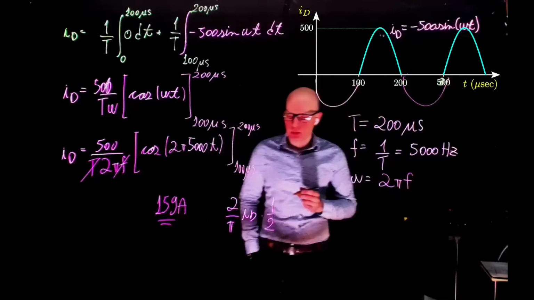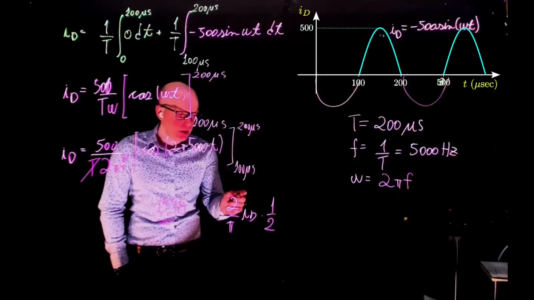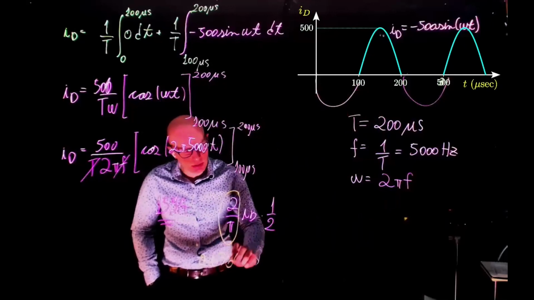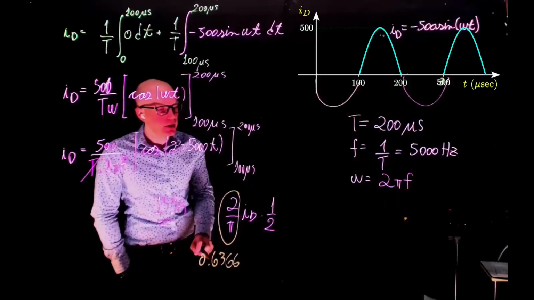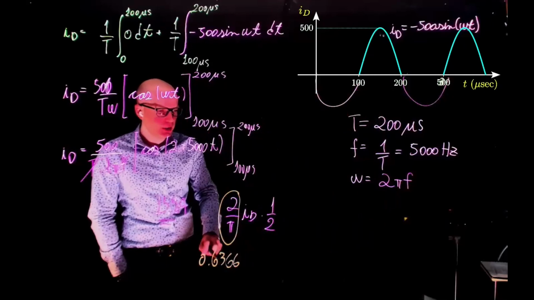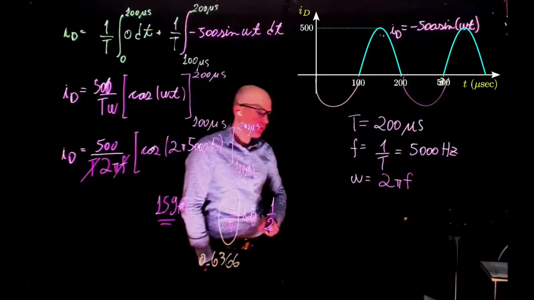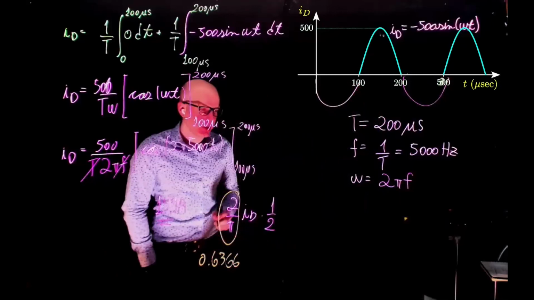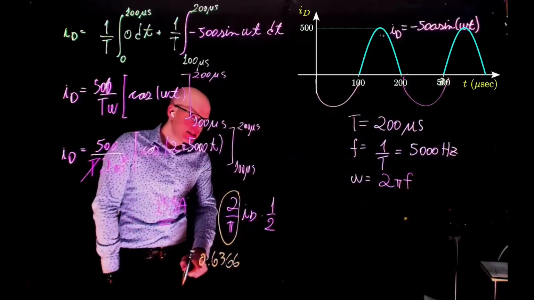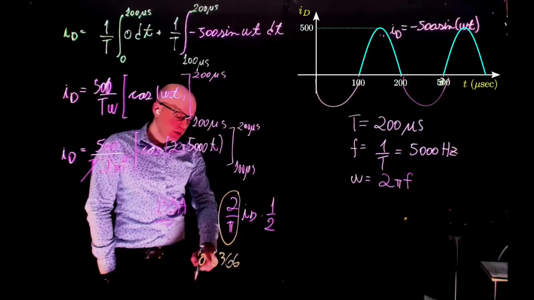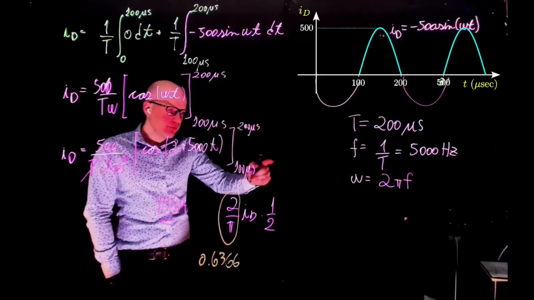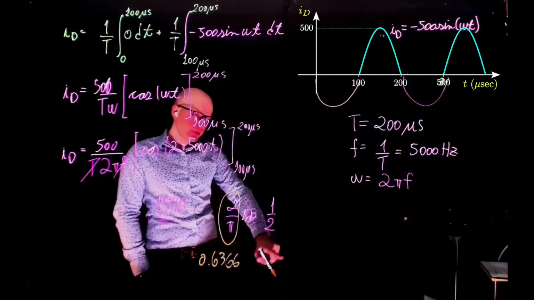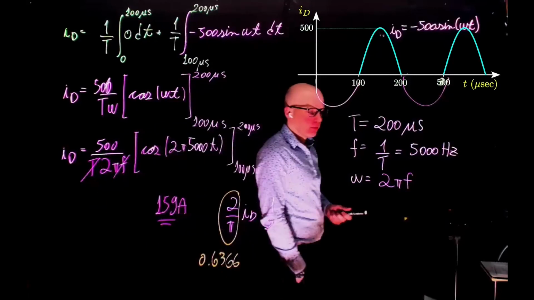So this is a constant. You've probably seen this constant showing up before. This is 0.6366. Does this ring a bell from electrical circuits? No? Not really? Okay. Well, anyways, this times the input would give you the average for a full waveform, and half of that, 0.31 something, would be the half waveform.